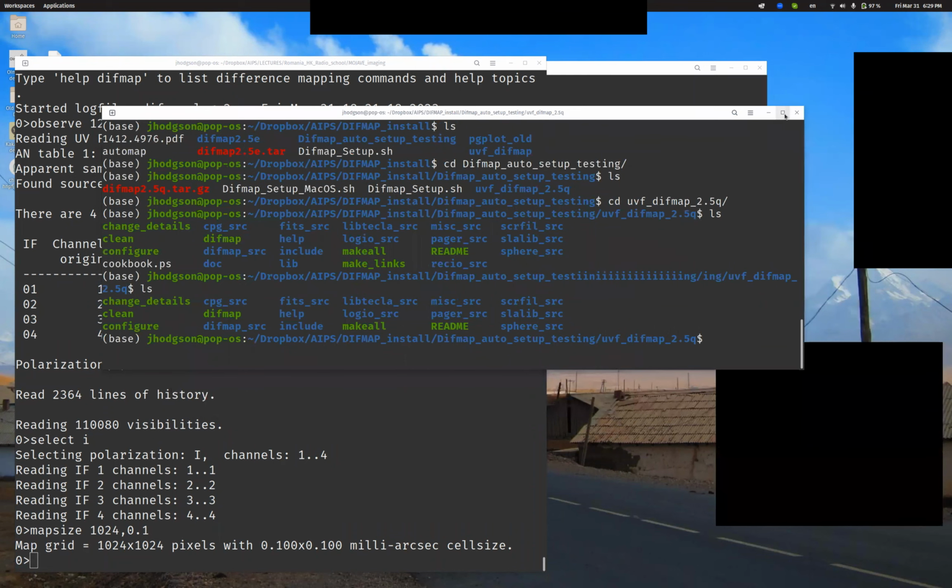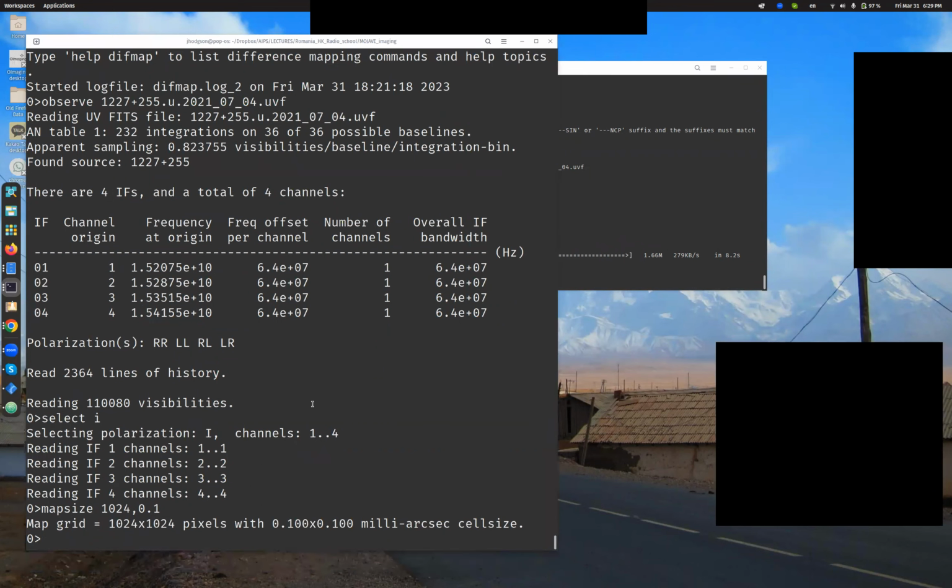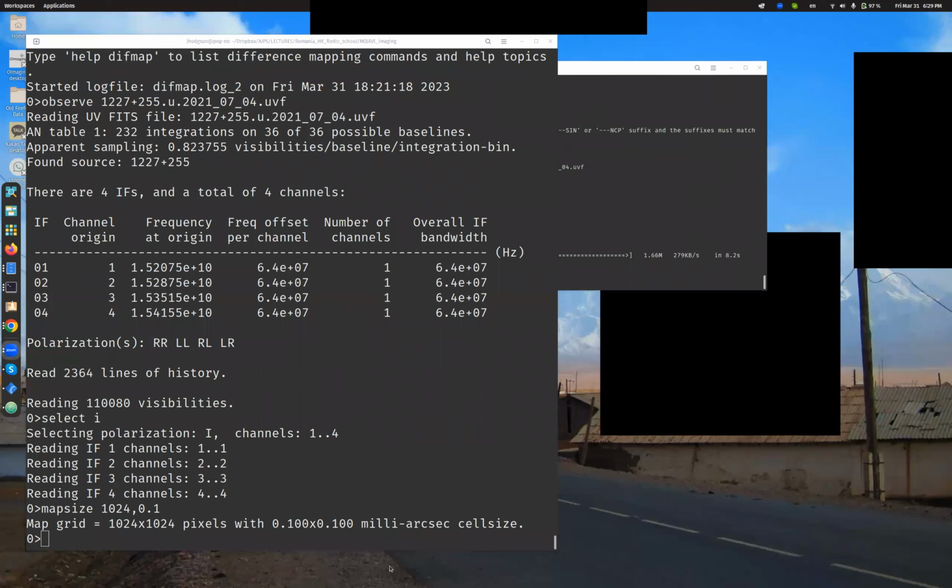Great. Let's head back over to here. Has everybody else managed to catch up and be in diffmap with their map size set like this and polarization selected?